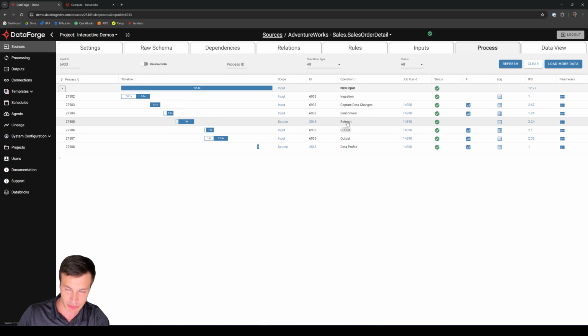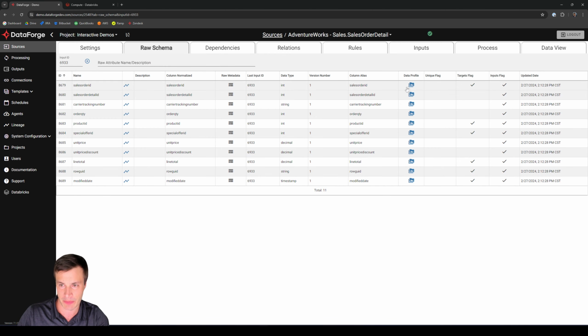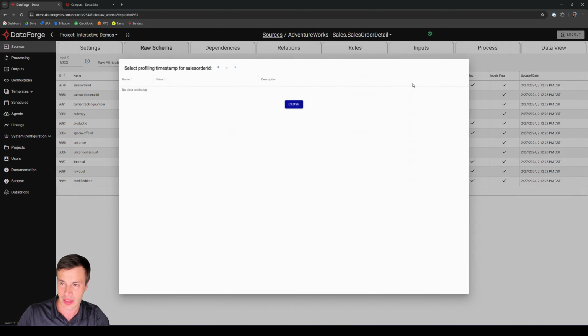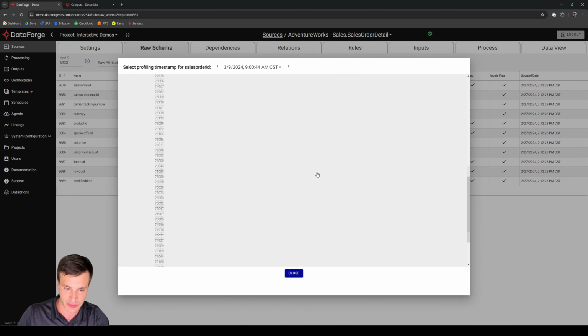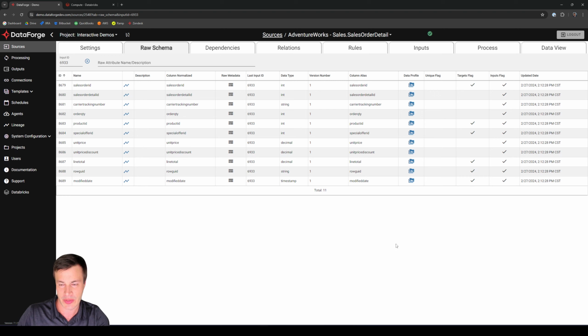We ran enrichment and refresh, which applied the rules and relations to the data sets, merged the data into a target data. And then in this case, we actually have some outputs configured as well. Lastly, there's some data profiling that happens as well if configured. And that makes it really easy for developers to quickly understand what the different raw data looks like without having to do a lot of different exploratory queries. So that they understand what types of rules or what types of relations they need to develop and iterate on effectively.